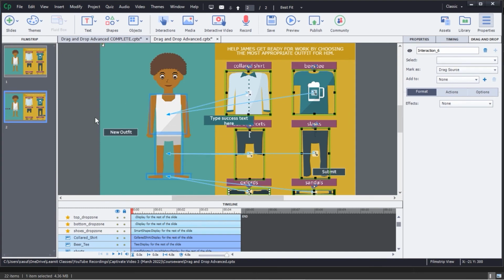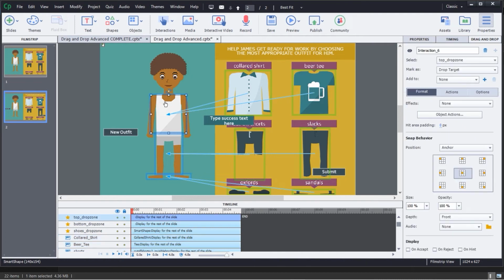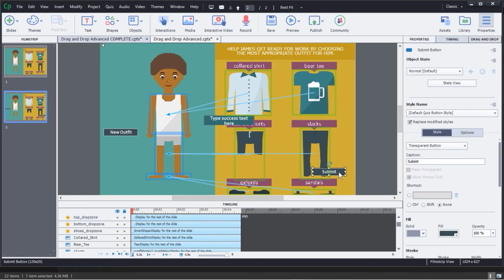Okay, so I've already established this. Now let's go ahead and check out some of our drag and drop options here. We can see that's there. That's great. Let's go over here to our properties. That's great. And you'll notice here is a submit button, kind of buried in there. So number one, I'm going to go ahead and just select it and then move that over here.